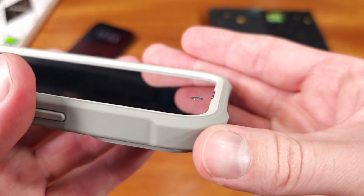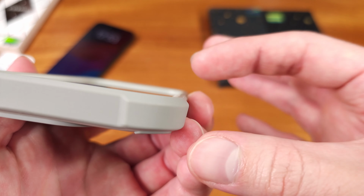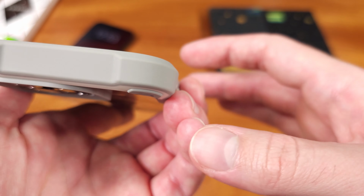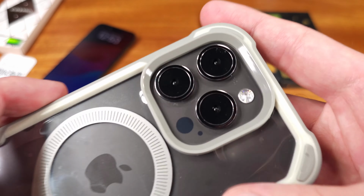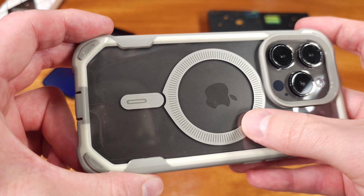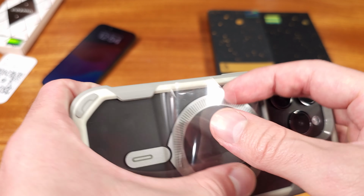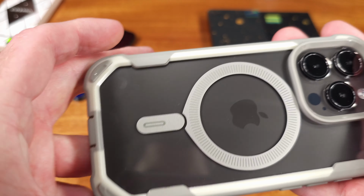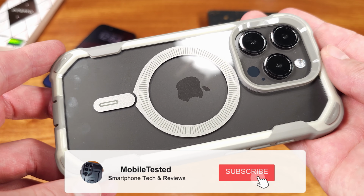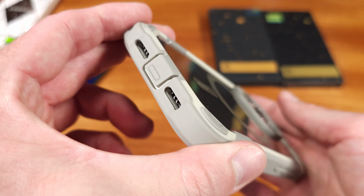The back side of this case also kind of has a bezel like the front side of the case all along the perimeter of the phone. This should help protect the back side of the phone when it's dropped as well. The back side of the case also has little sections where there's a little bit extra material. I did think that this was kind of helpful in terms of gripping the phone with my hand. Like I said, the built-in magnet design is pretty nice. You can definitely utilize this case with a bunch of MagSafe accessories, things like chargers, holders, stands, pop sockets, all sorts of stuff.